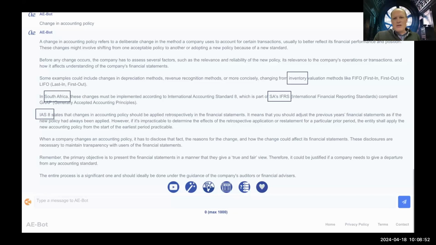So in the response on the screen there, you'll see it's given a specific example of inventory because it knows that the student is a second-year student. And it was able to give that example knowing it's at a lower level of the accounting policies. It was able to see the student was in South Africa, where we use the International Financial Reporting Standards, unlike the Americans. And because it had that context, it was even able to go into the particular accounting standard. So this answers that despite the very simplistic prompt, we get a much better quality response to what the student needs. That's why we then went further into the development of this, when we started seeing benefits like this for our students.